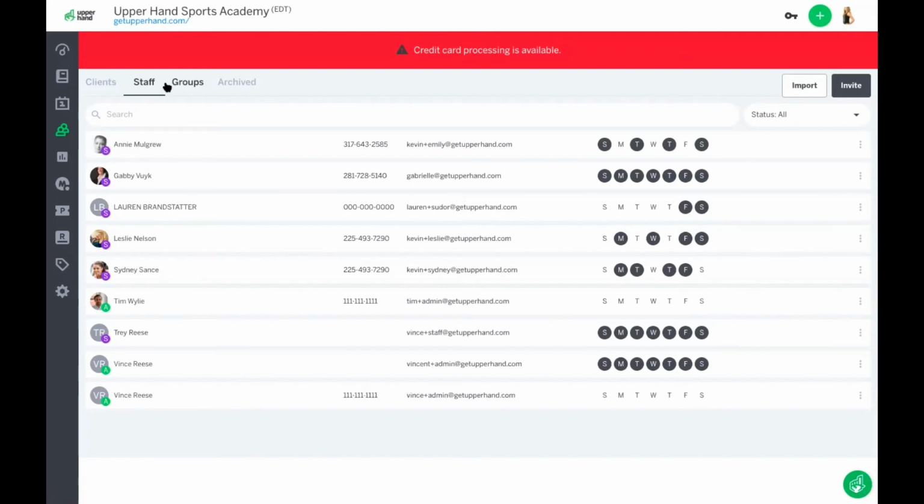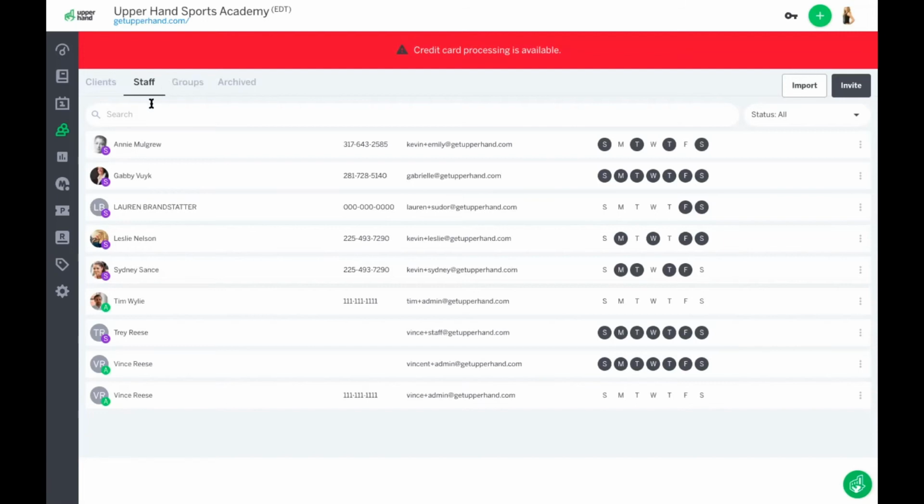And we have a couple of different types of payroll that we'll walk through. So just as a reminder, we're not going to pay out through the system. We're just making it a lot easier for you guys so that you don't have to track down every single week how many sessions they worked and how many hours they worked.